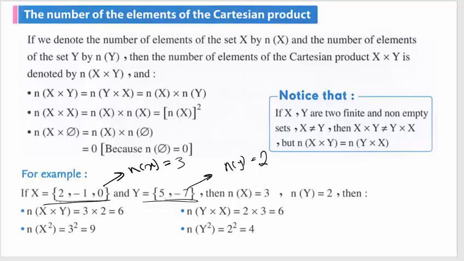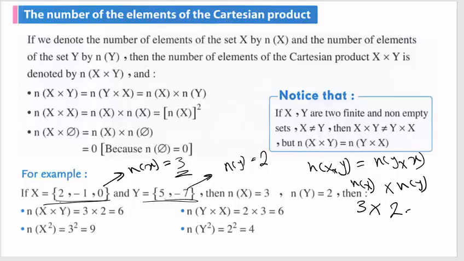So when I perform the operation x product y, what is the number of elements of x product y? I need only the number. To find the number of elements of x product y, which is by the way equal to the number of elements of y product x, I will do number of elements of x multiplied by number of elements of y. So x has 3 elements and y has 2 elements, so 3 by 2 equals 6. Also for y product x, I will multiply the number of elements of y by the number of elements of x to get also 6, which is the same.